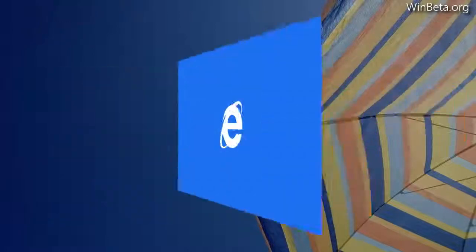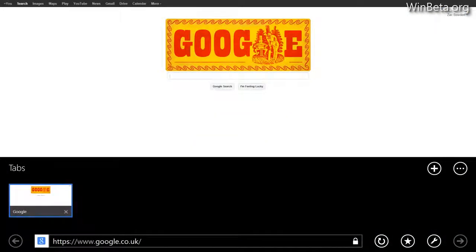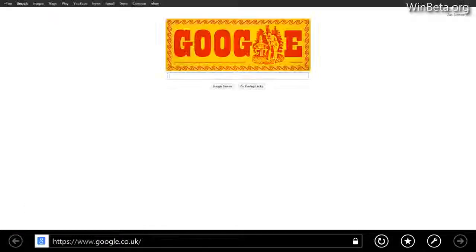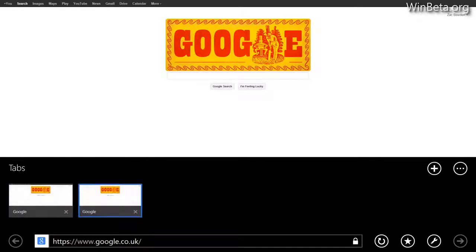Moving on. You've got Internet Explorer, has been given a small update. What you can do now is swipe up from the bottom. You get the tabs at the bottom instead of the top. You've got InPrivate tab, which was there in the beginning, you can add a new tab. You can go to your frequents. You can also go to your favorites and pin them to the start screen. You can also view downloads, which wasn't available in Windows 8, so you can now see all the things I've downloaded, and tapping on them will take you to the desktop.